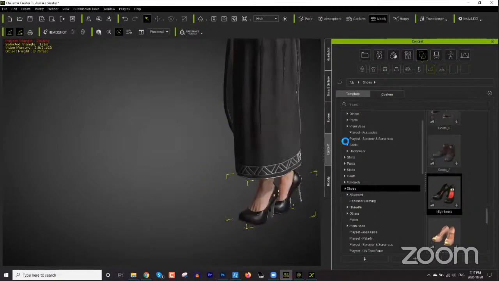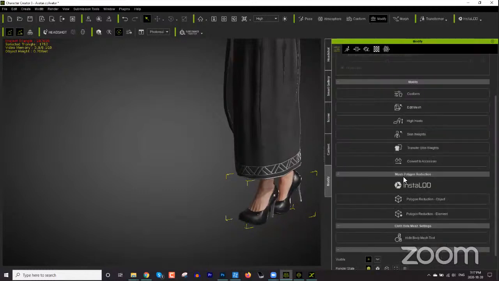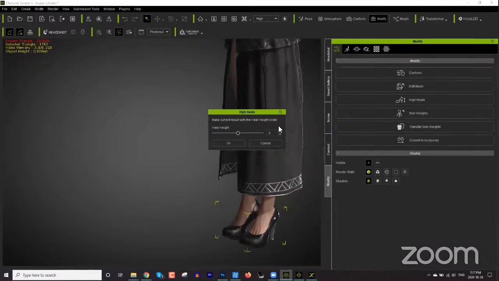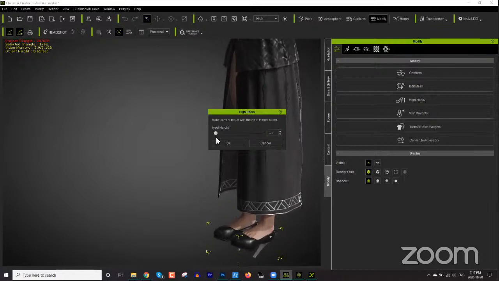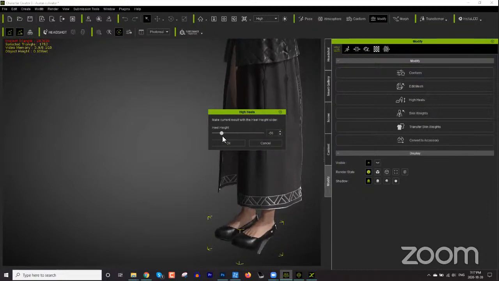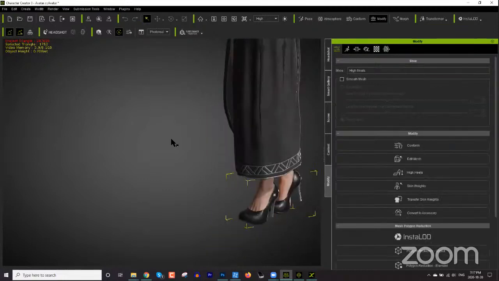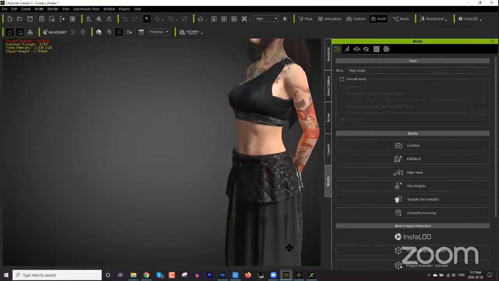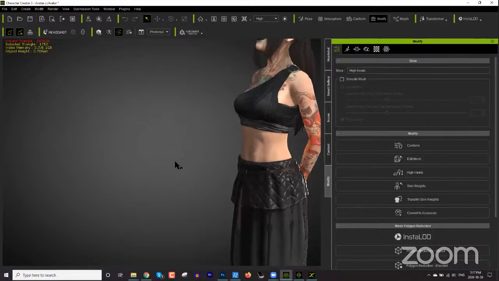Yeah, there's our heels. So it should appear here. You'll see high heels right there. You can select that, and then there's heel height. Okay, so your characters are probably importing in like this. So just change the heel height like that. Okay, let's cancel that. Hopefully that answers your question there, Mike. And let's go to the next one.